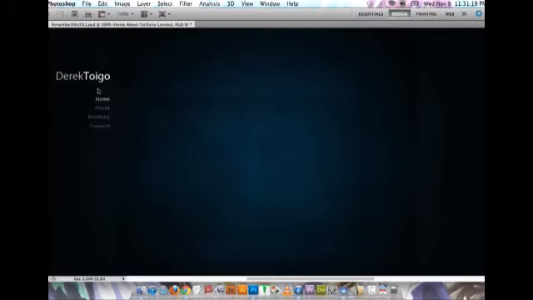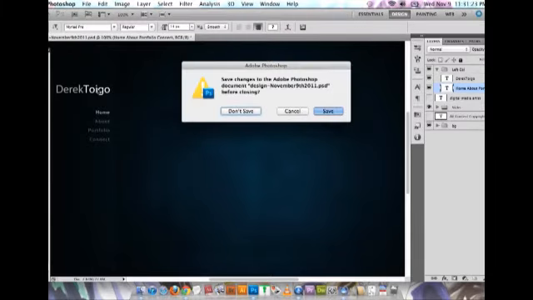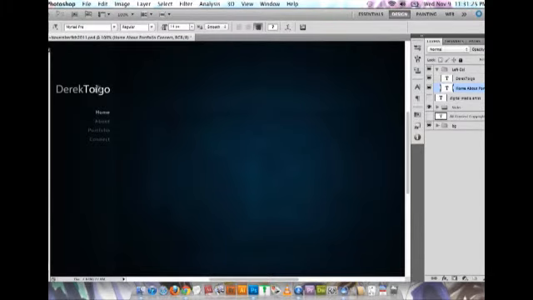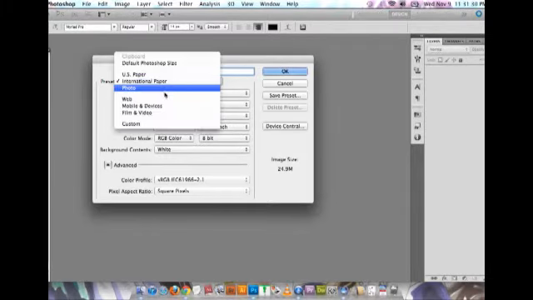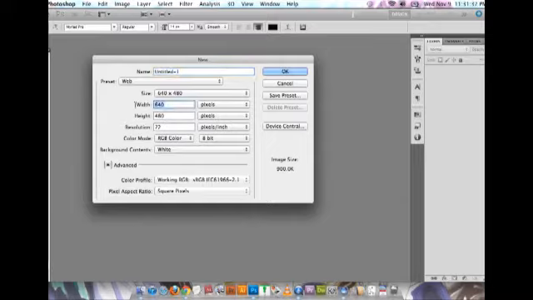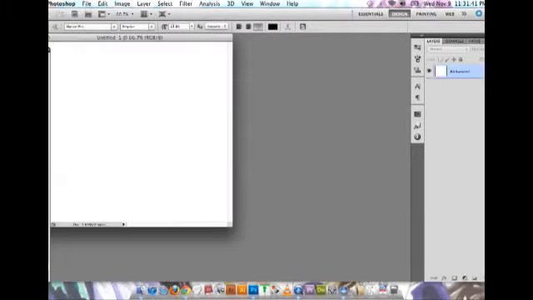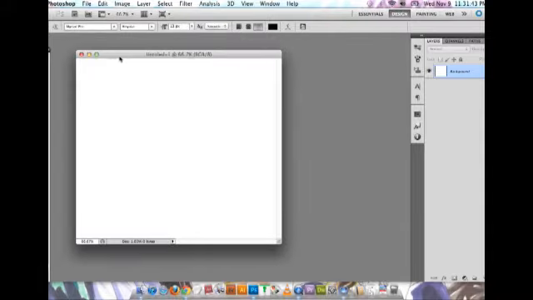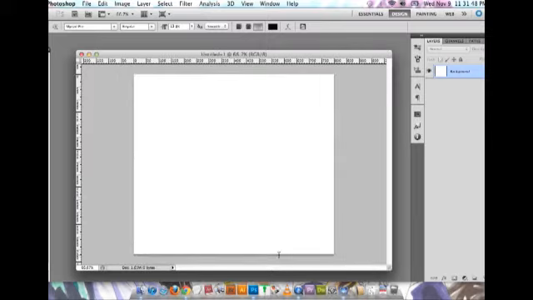So I'm going to jump into Photoshop, and what I'm going to do is close down the document that I currently have running, and then from there I'm just going to create a new document. I'm going to use the web-based setting, and at that point I'm going to use a width of 800 pixels and a height of 720 pixels. And once I'm done with that, I'm just going to go ahead and expand my document to a size, turn on my rulers, and go ahead then and drag out a couple guides to both sides of that document.